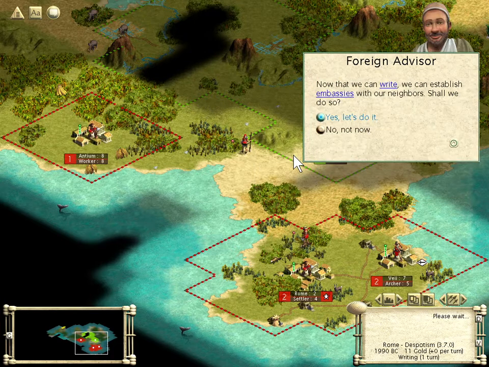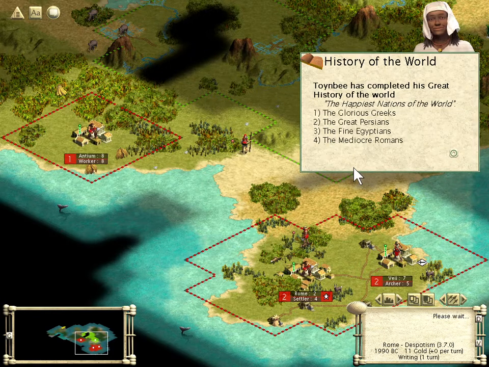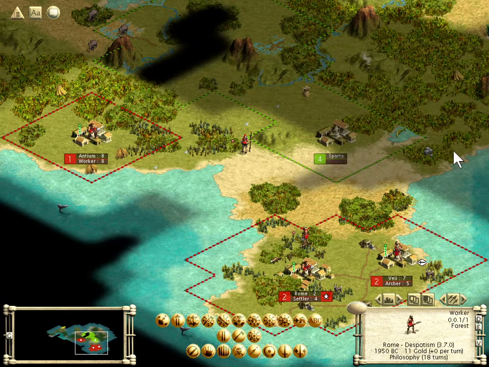So I'm gonna keep going for philosophy. Writing allows you to create embassies. The Greeks are the happiest nation in the world. That's not good.